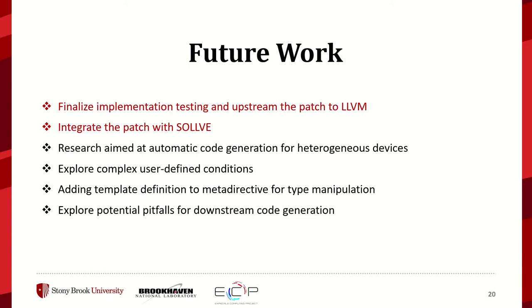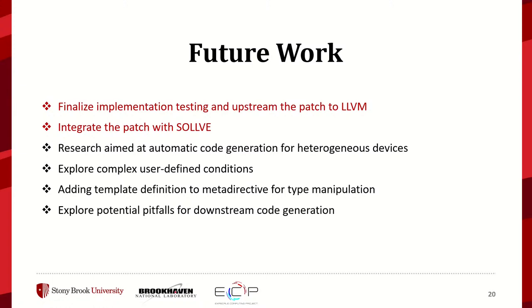For future work, currently we are working on the first two points. We are actively trying to upstream the patch in the LLVM monorepo. We found one bug in our implementation. In the dynamic implementation, for the static case, everything is resolved perfectly. But in the dynamic case, sometimes if an empty directive variant is provided, our compilation crashes. We are looking into it. We have already written several test cases to test our implementation, which is how we found this bug. The rest of the test cases pass successfully.